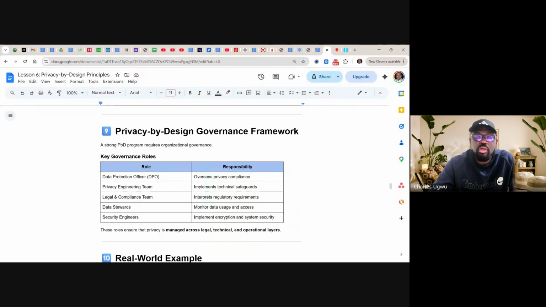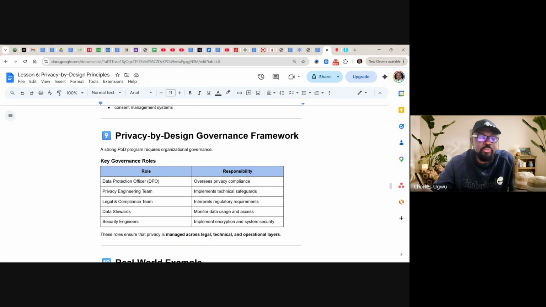So how do we, as data protection officers, come in to do a clean job on this? We must be able to come up with a framework. Everything we do is framework. We are the data protection unit; we are always coming up with different frameworks.